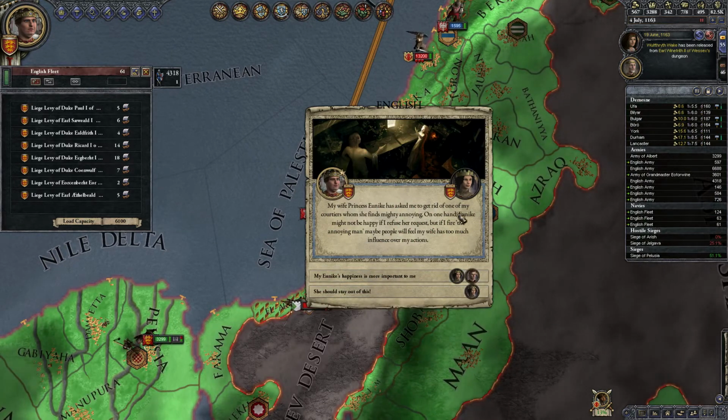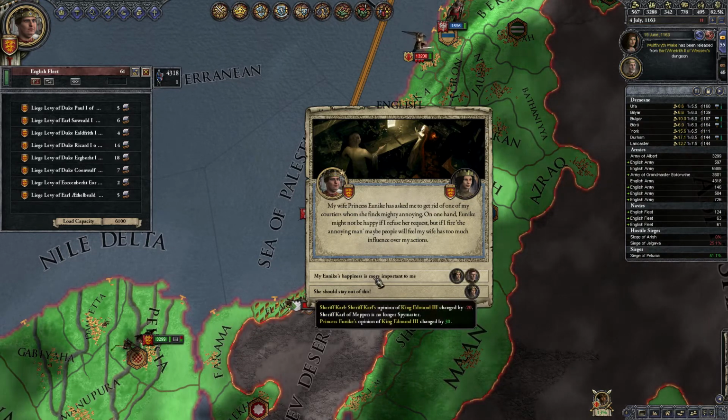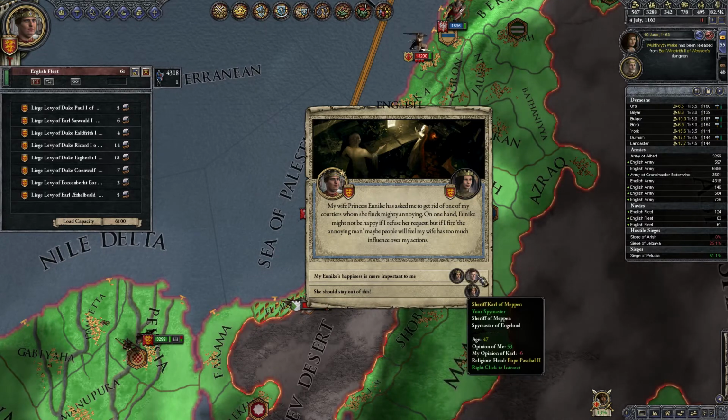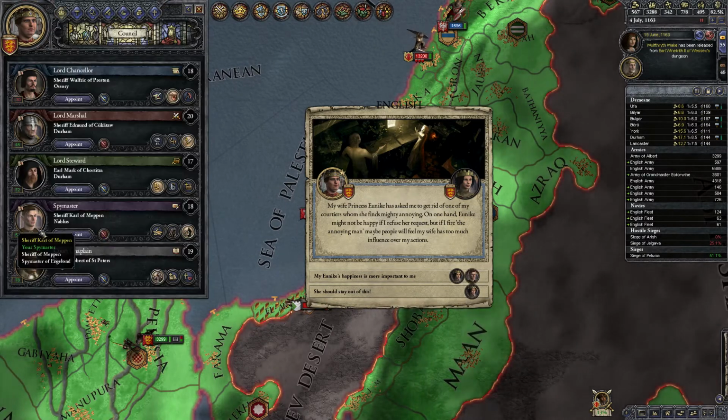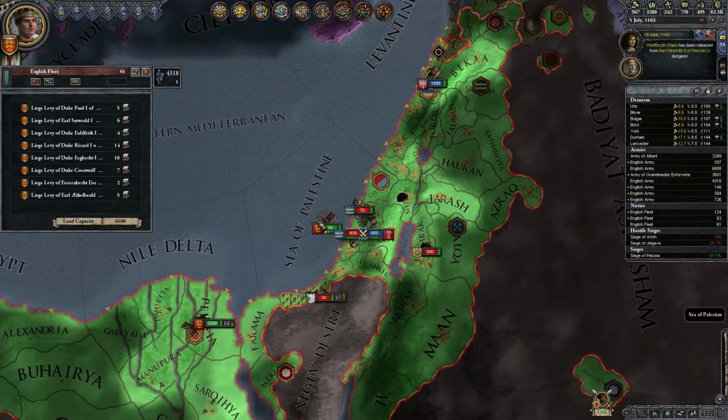My wife has asked me to get rid of one of my courtiers, who she finds annoying. Sheriff Carl's opinion. You want me to get rid of my spy master? I like my spy master. Stay out of it. Your place is in the kitchen.